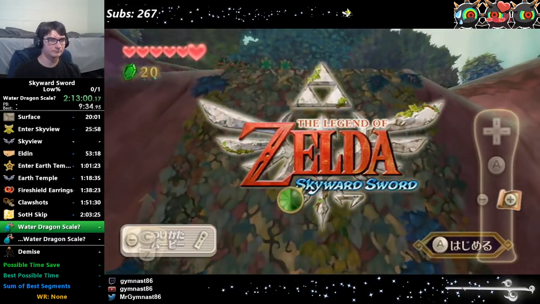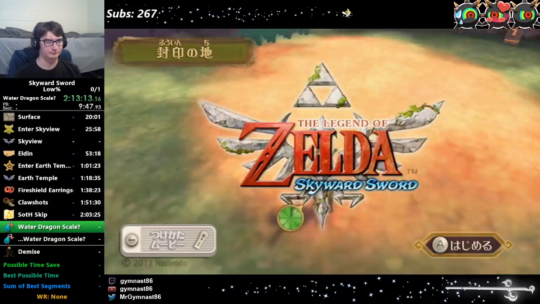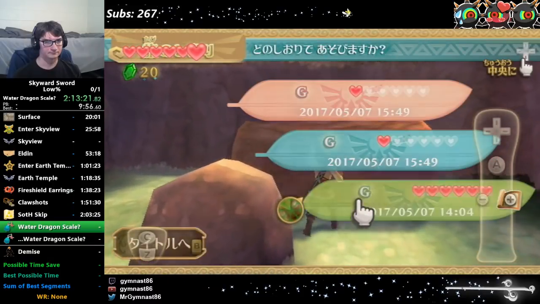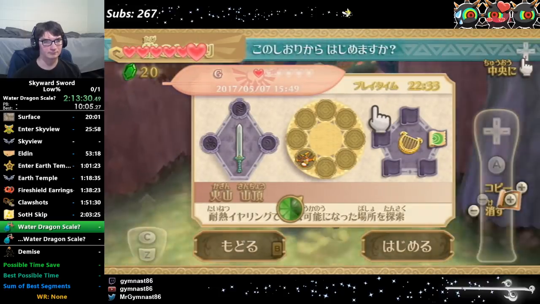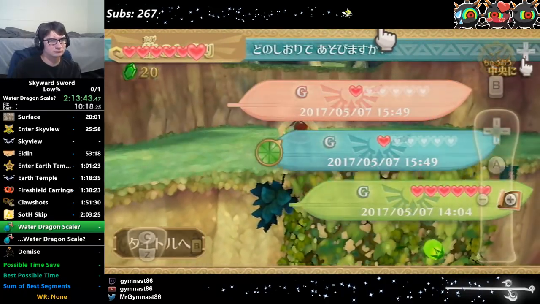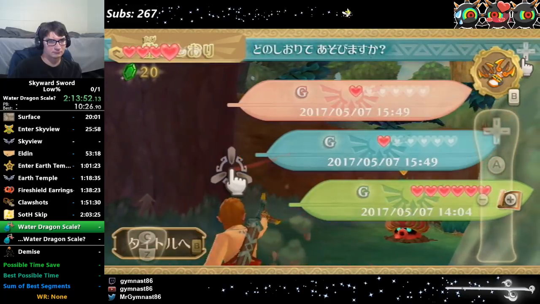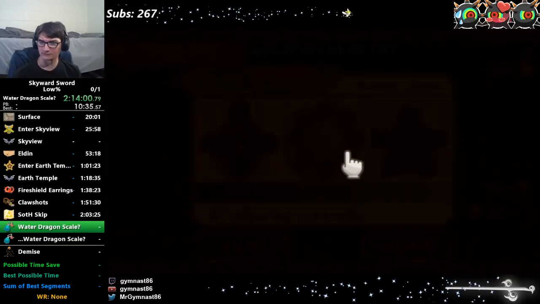Here we are again. Alright, now we're gonna go up to our good old friend the Octorok once again. Oh, went down. And we're gonna die. And after we die, we're gonna select File 3.